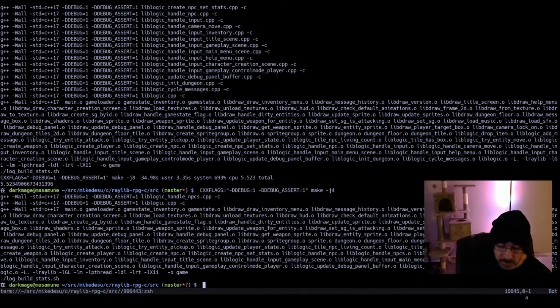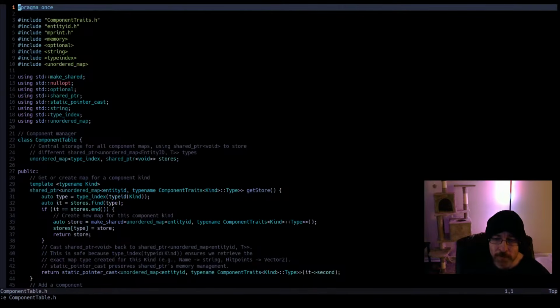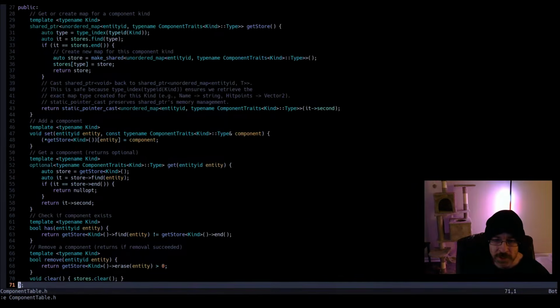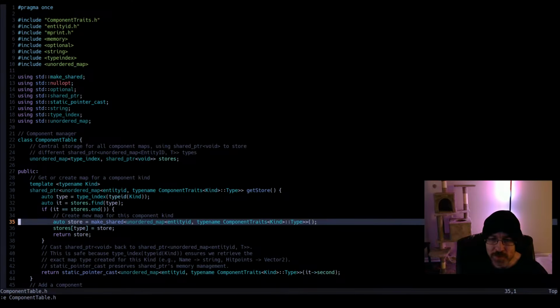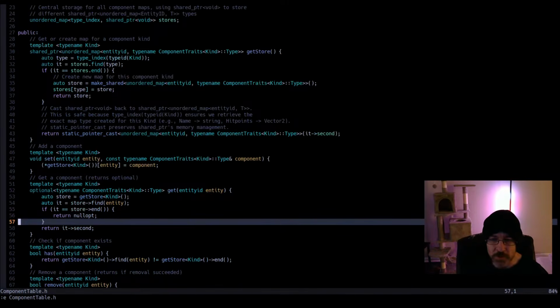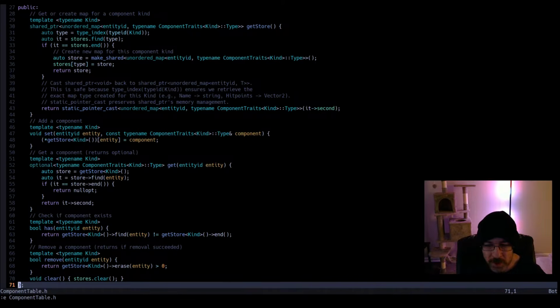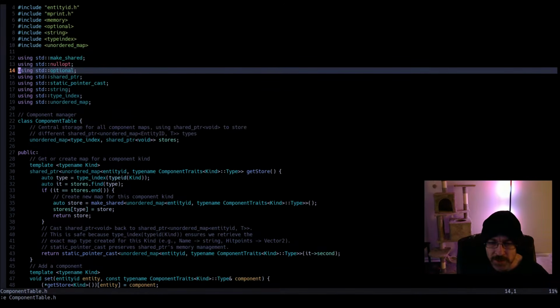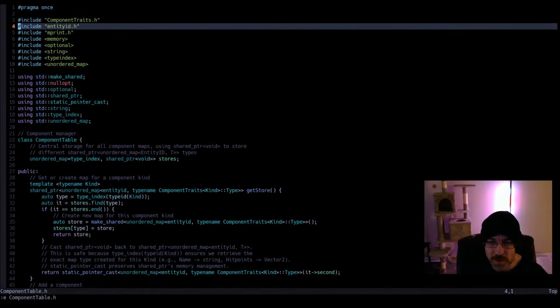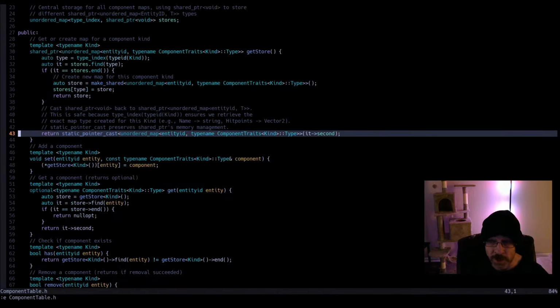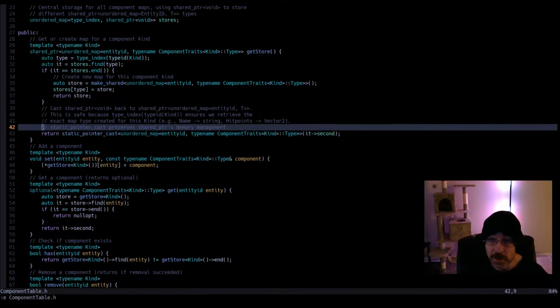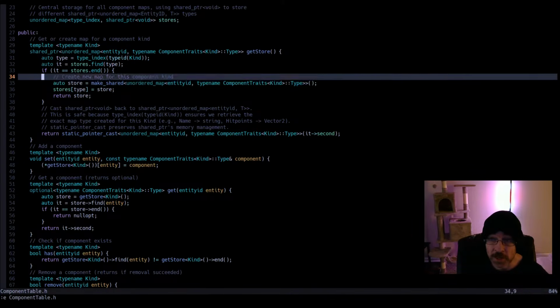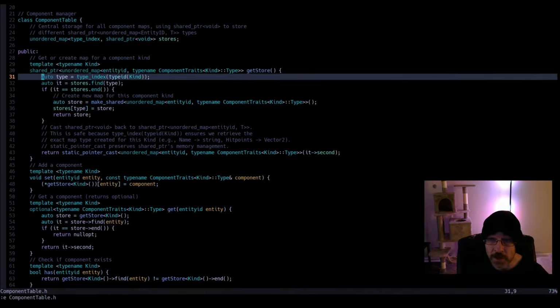As it is, the component table is a header only implementation. And this was mostly vibe coded out, so there were a couple things I had to fix, but there was a lot here that was very difficult to figure out, like this thing right here, this thing right here, this thing right here.